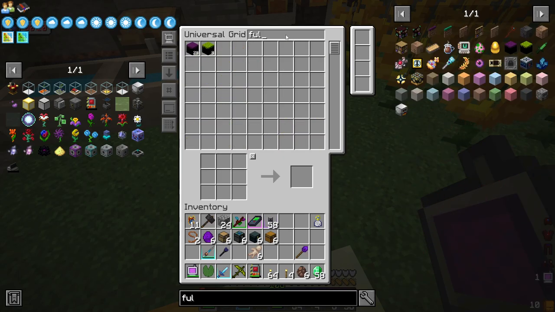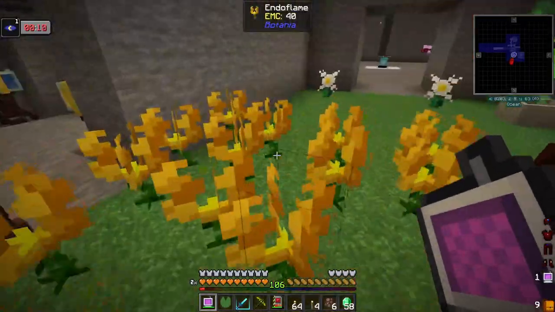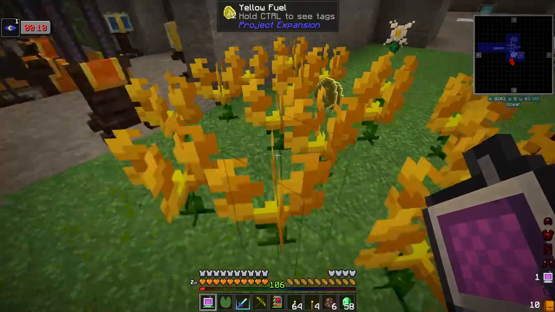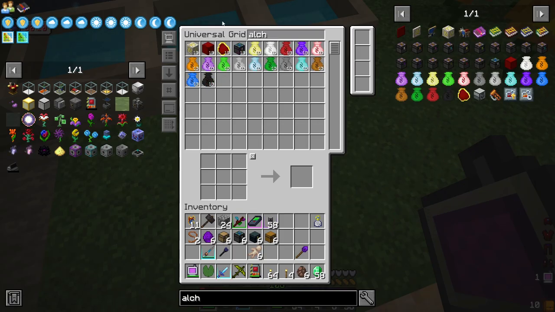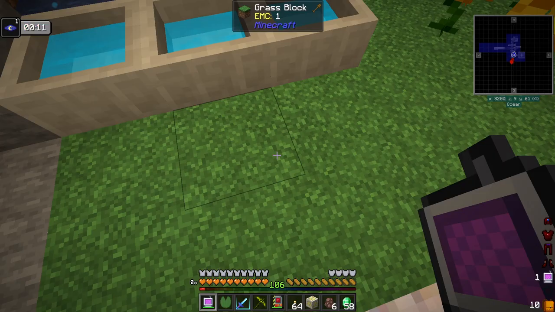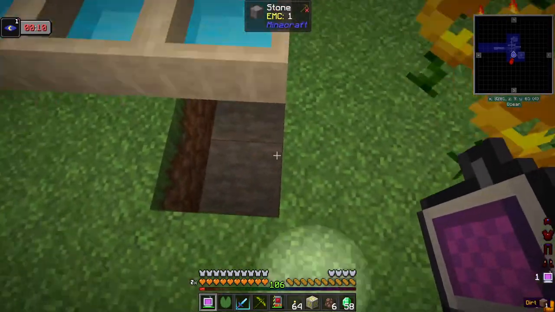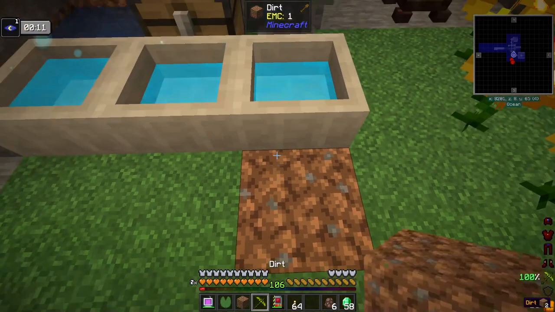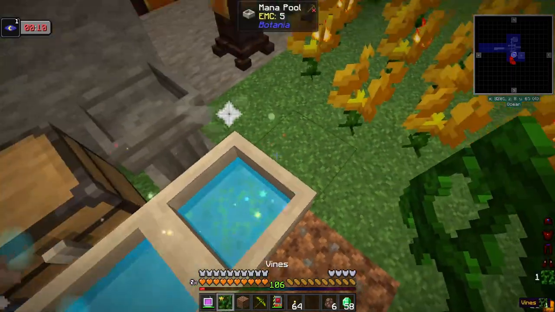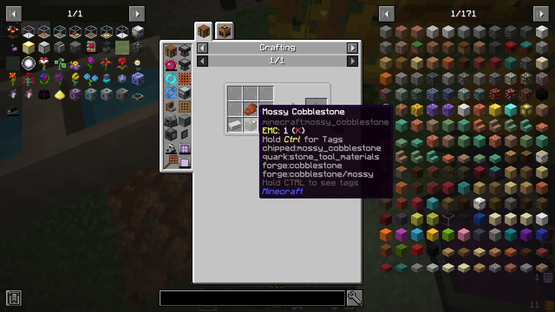Let's grab some fuel real quick. I will toss some yellow fuel down for it. And I know we made an alchemical catalyst, didn't we? Yeah, we had to have, because we have it taught to the system. So we'll come underneath this one. Yeah, this one will work here. You will permanently have the alchemical catalyst. There.